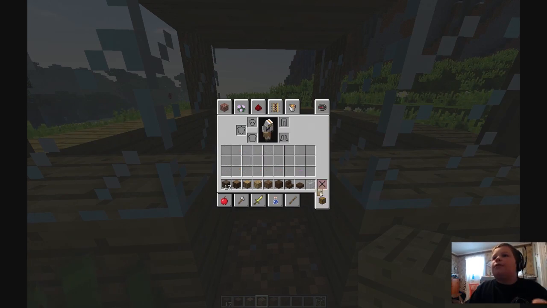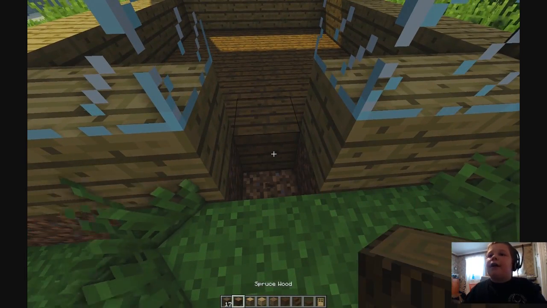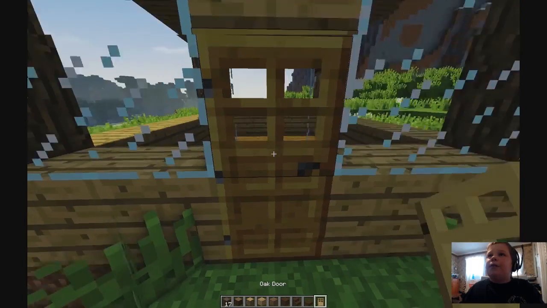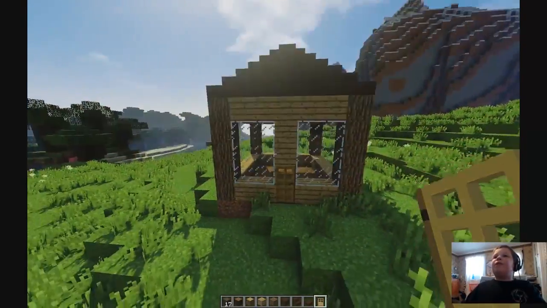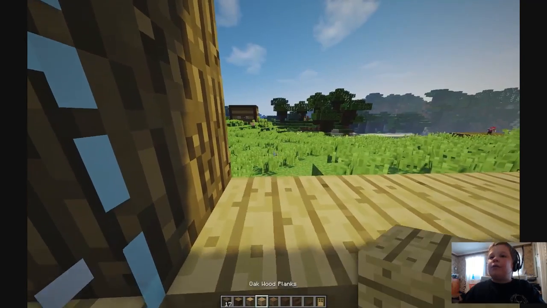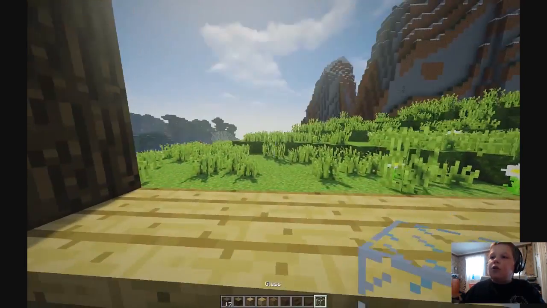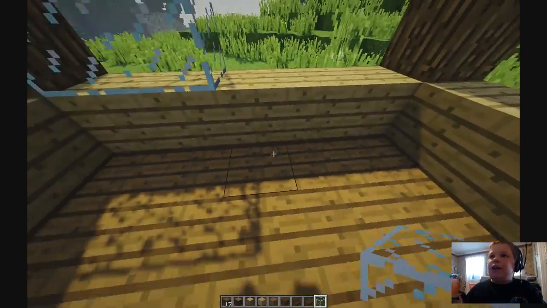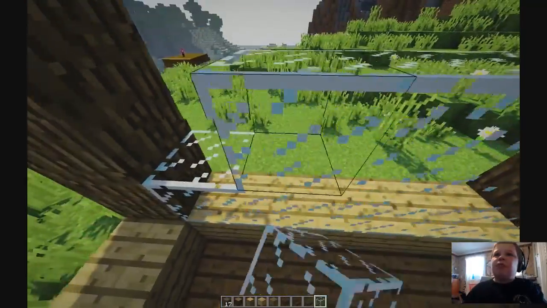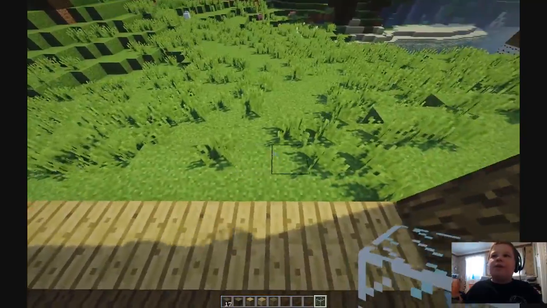I'm just gonna do a normal oak door. And, ooh, yeah. This will make it look beautiful. There we go! This fits perfectly! Now for more glass. I'll take this. Look! It shines through the glass! This is way better. This is turning out way better.